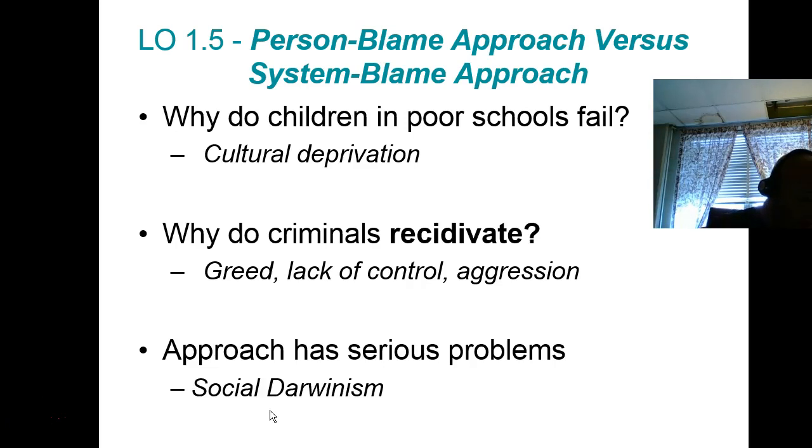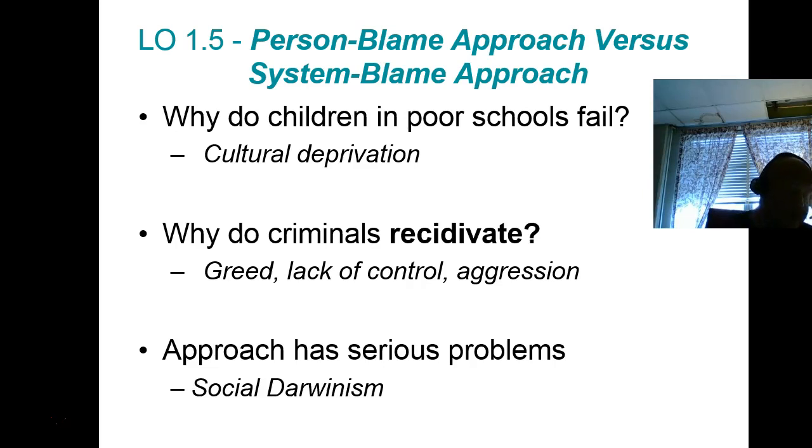The person blame approach, for example, looks for explanations of failure and recidivism in the individual. That's crime, violating a criminal law again, as a problem. It sees cultural deprivation: the culture is not exposed to the educational opportunities of the middle class, with the implication that the culture is inferior or deficient. It defines a social problem as a behavior that deviates from norms and standards of a society. It questions the exceptions because people do not ordinarily examine critically the way things are done in society.